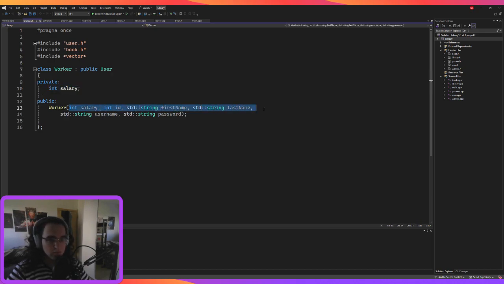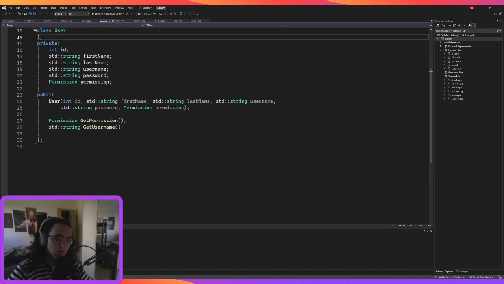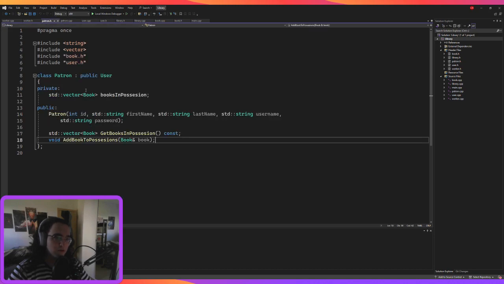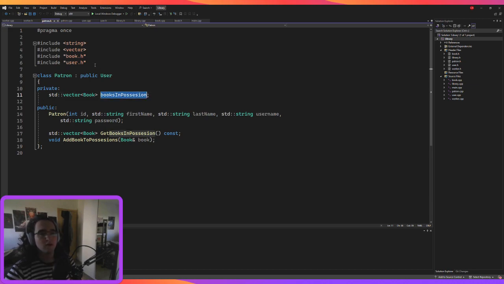When I'm creating it, same as with the user, but oh, no, not user, sorry, in patron, I'm not taking the books in possession, because when I'm creating a patron, it basically has no books, right?